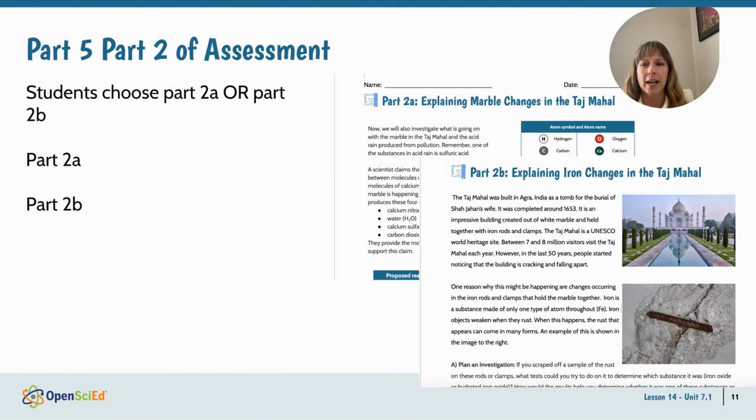So the idea behind the choice here is to support Universal Design for Learning, or UDL. Providing students the opportunity to choose the level of perceived challenge can help support their engagement and help develop self-determination, pride in their accomplishments, and increase the degree to which they feel connected to their learning. We'll talk a little bit more in tips and tricks about this assessment as well.